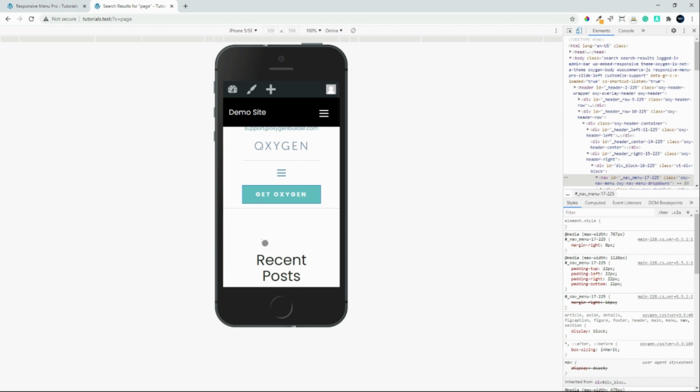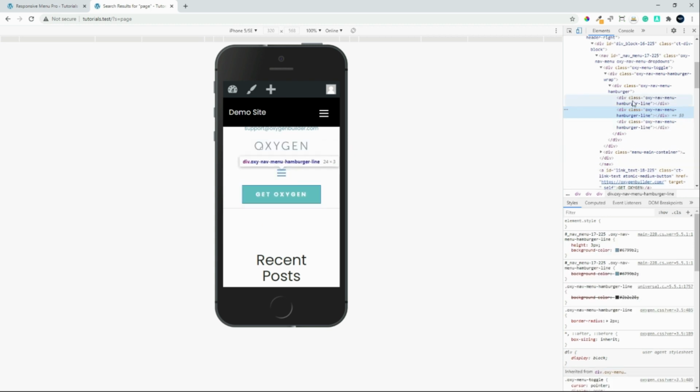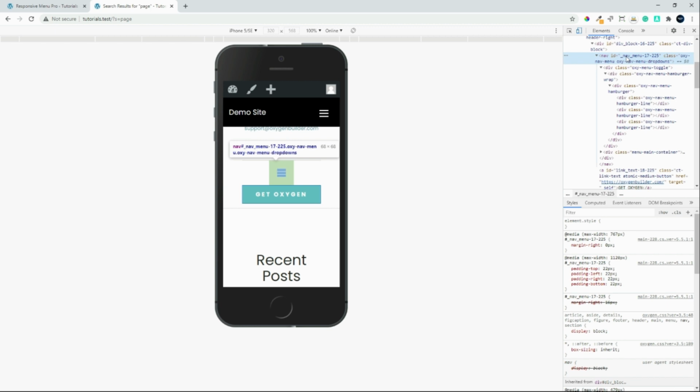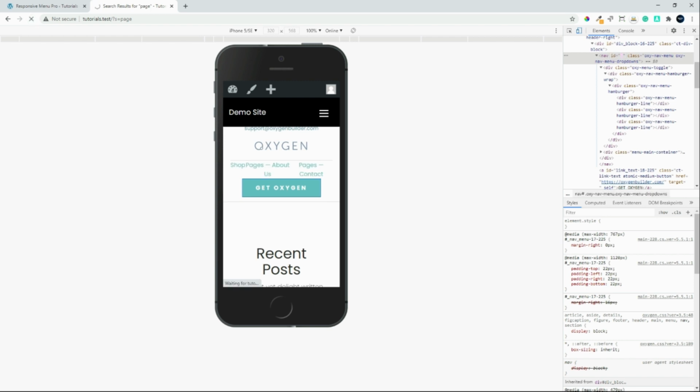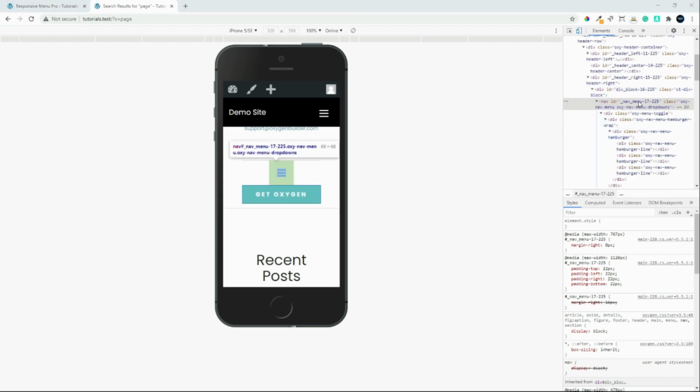Right, you'll see here that we still have this menu item showing. So let's inspect that. We just get that ID. So we know that that's the ID.